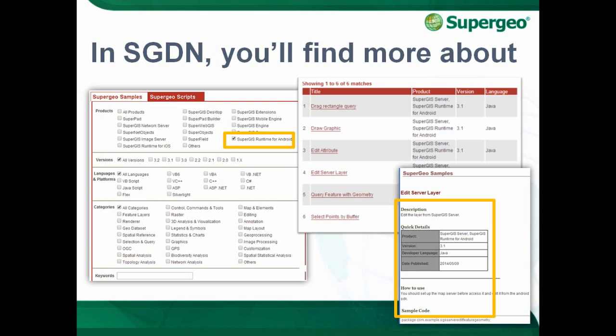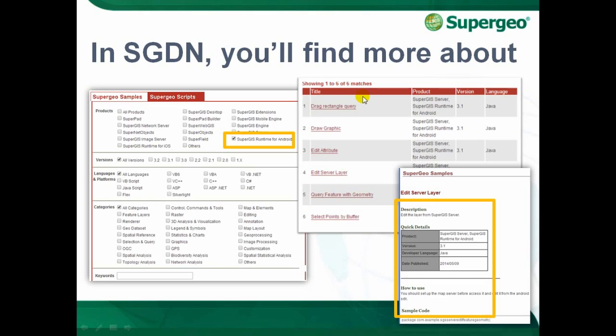For example, if you would like to find the Android SDK, you just need to check SuperGIS Runtime for Android SDK. Once you click on the search icon, there's a list of what we provide.